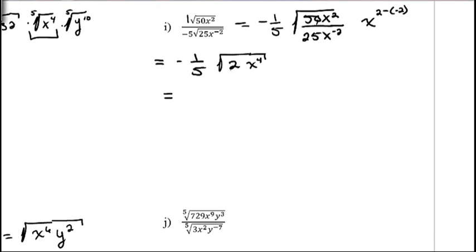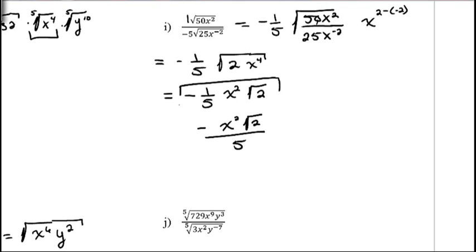And we can't take the square root of 2, so that's going to end up staying underneath our square root, and we can write this in one of a couple of ways. We can write negative 1/5, and again, the 2 is going to have to stay underneath our square root, but we can take the square root of x to the 4th, it's x squared. So you could write it like this, or you could write negative x squared times the square root of 2 all over 5. Either one of these ways is okay. And this negative sign could be on top, you could have it on bottom or out in front.